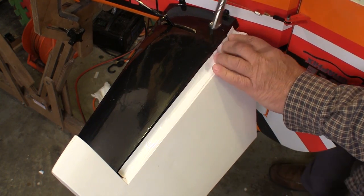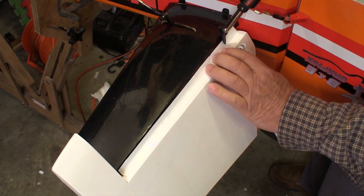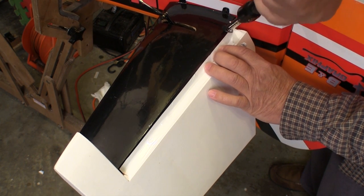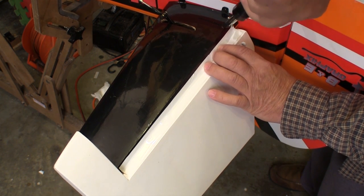Notice that the control surface is at its full travel. Now when we install this strip of covering, it won't be holding the control surface back. I'm using my trim iron here just to see how well this actually works for this. I usually use my regular covering iron. I've got it on a low heat range and it seems to work pretty well.